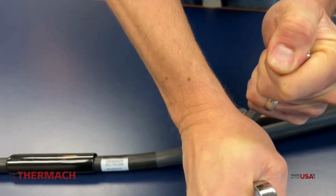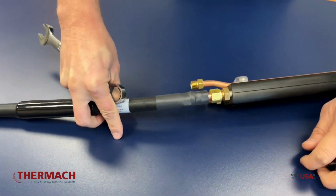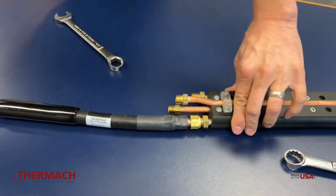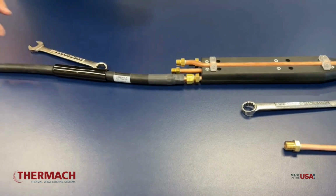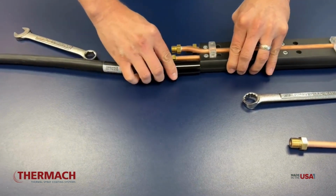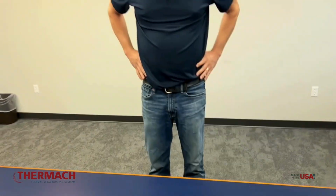Give it a good little snug, and then we'll put everything out. We'll lay it flat, and we'll bring this forward, and that is how you install the liner.